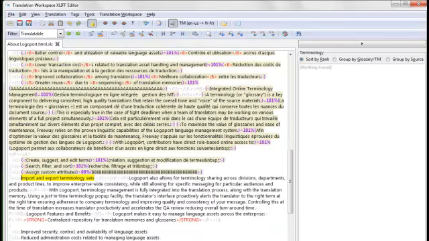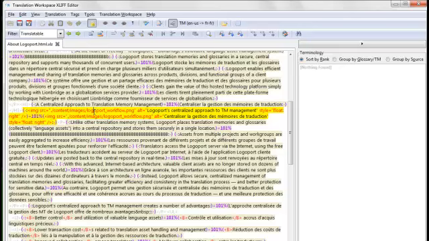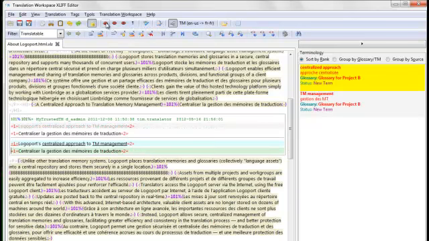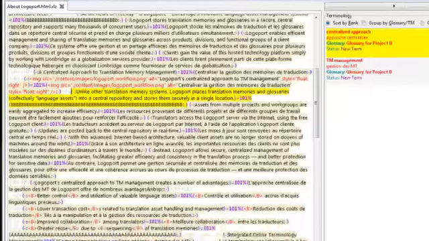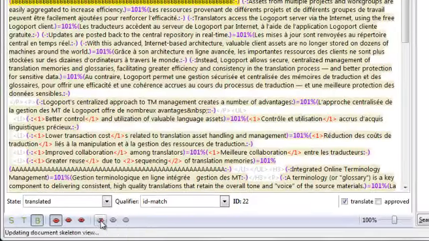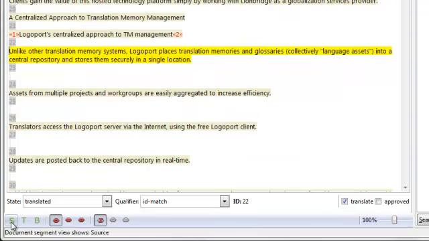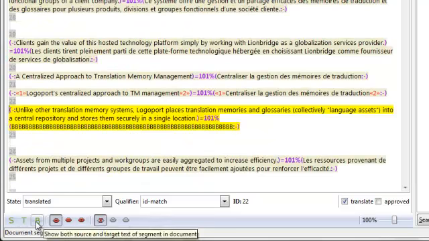The XLIFF Editor also has some nice features that allow you to show or hide contextual information. For example, this particular segment has a lot of red and gray non-translatable text. You can hide that text using the Show Minimal Segment Tags option. This same option is available per segment or document-wide by clicking on these Show and Hide Contextual and Tag Information buttons at the bottom of the screen. You also have the option of showing source language only, target language only, or bilingual.